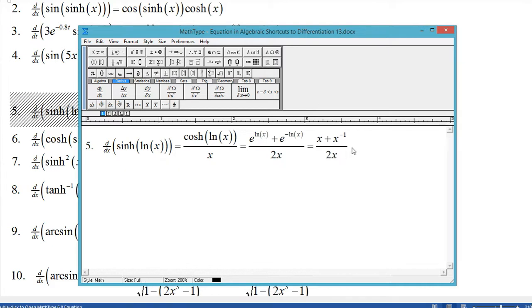And now I can take this fraction right here and multiply top and bottom by x. This becomes x squared, this becomes 1, and this becomes x squared right down here at the bottom. So it works out to a pretty nice little rational function. And in fact, to begin with, you could have done the same thing. It would have been exactly the same as this, except it would have had a minus here, and you could have worked it out using the quotient rule.